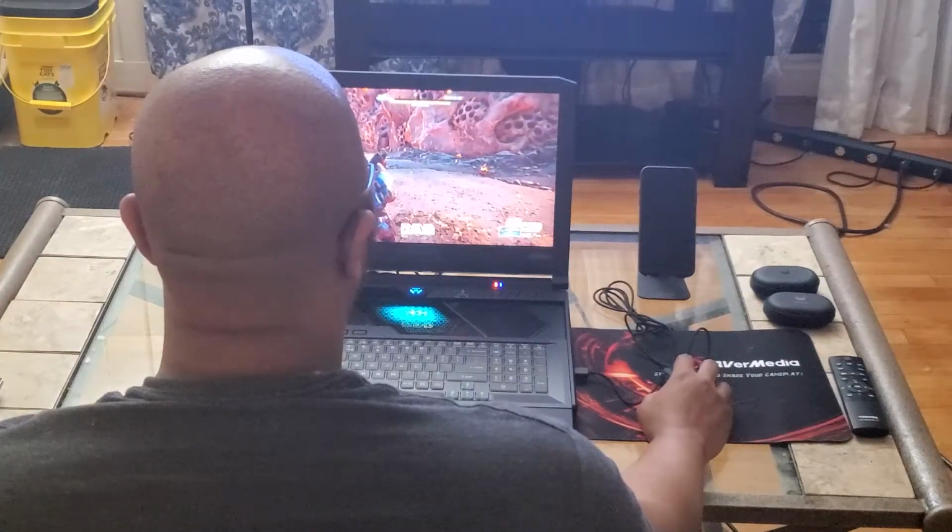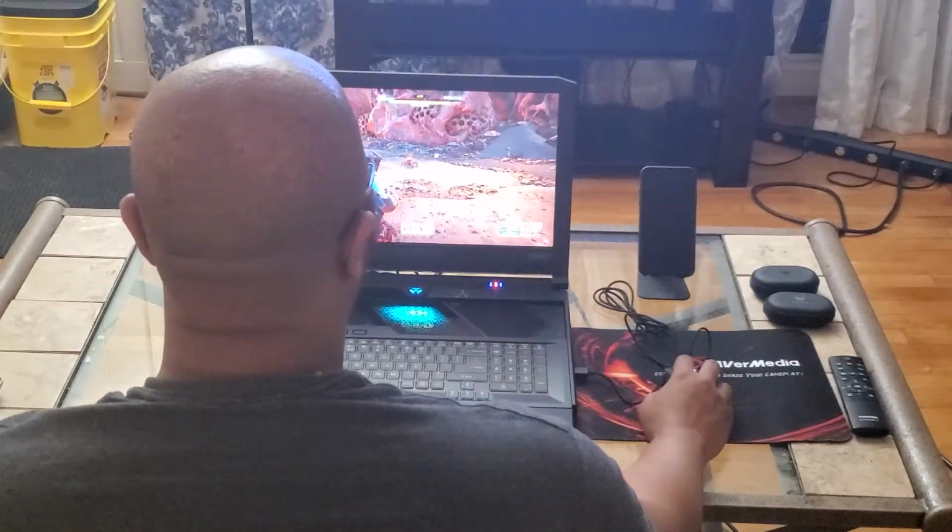The only difference is the laptop has 16 gigs of RAM. The desktop has 64 gigs of RAM, but I'm still able to record, edit, render, do all kinds of different things from video and photo editing. I can game on it and more. It's literally a portable desktop.